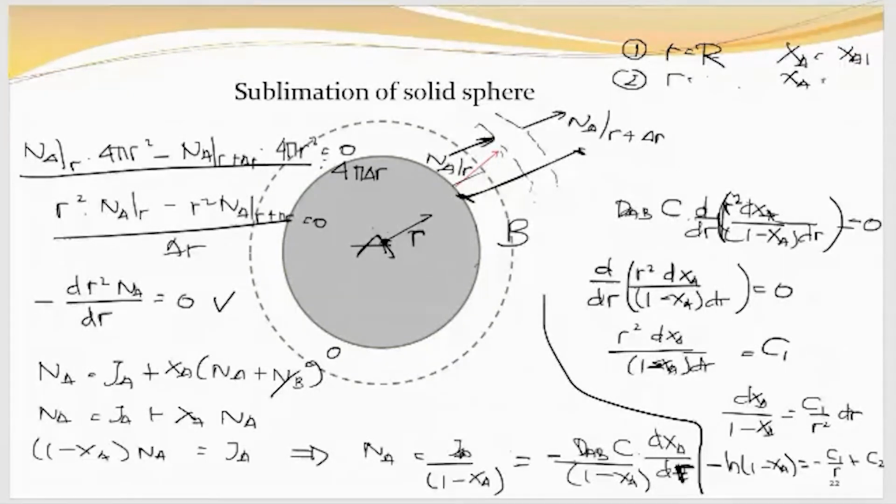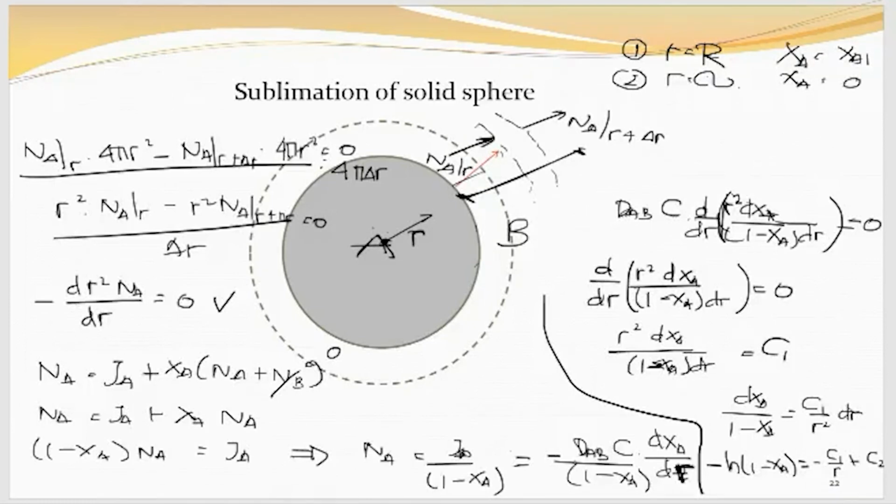Actually, for this problem another boundary condition is at r infinite, xa is 0. What I said earlier, this problem is very open-ended. You can have a look at the boundary condition, it's very uncertain. Usually we always have a certain position and a certain value. At r equal to infinite, xa equal to 0. This is true physically, but it will be very difficult to measure actually.